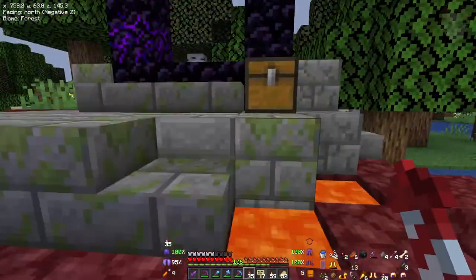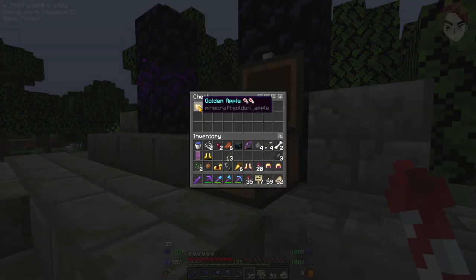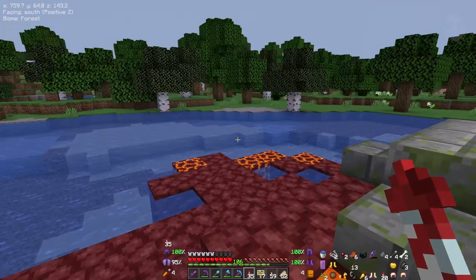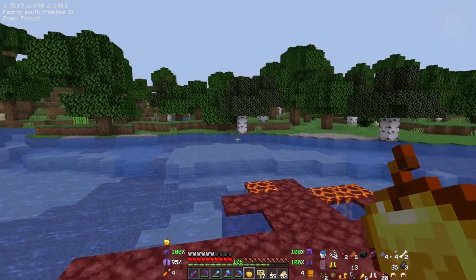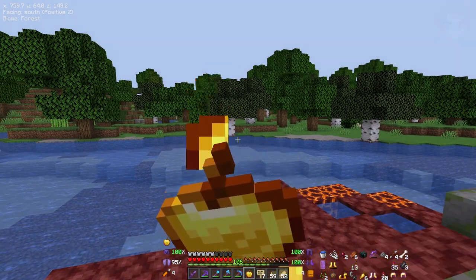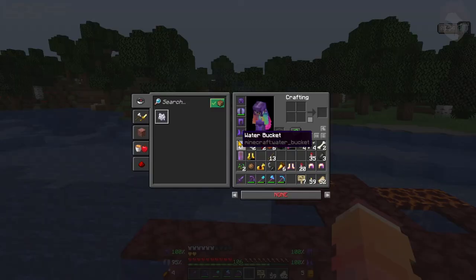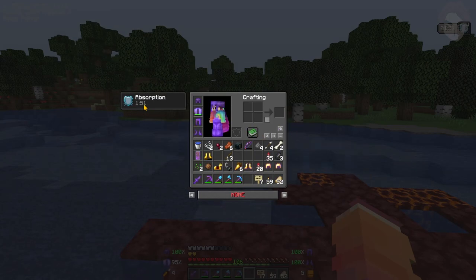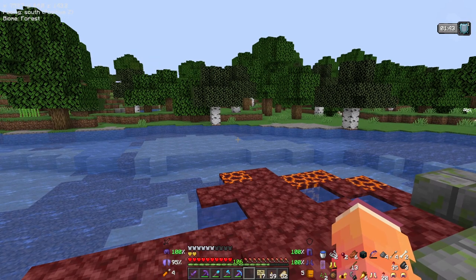Let's take a look. Oh, oops. What do we have? Golden apples. So these are great. I've never shown you guys what a golden apple does, but in my half-heart hardcore series, we only have half a heart and one life. So one of the things that are going to be super important is a golden apple. What it does is it gives you absorption, which I think is just damage shielding. So that's what I would need to survive because it would give me two additional hearts.